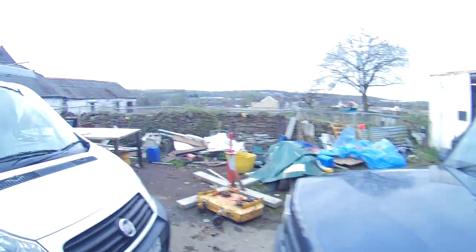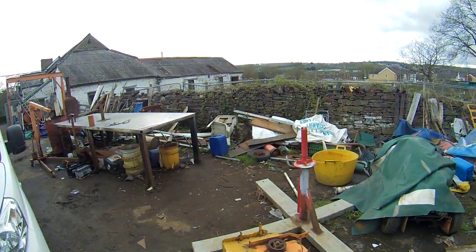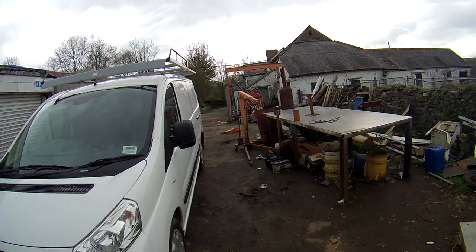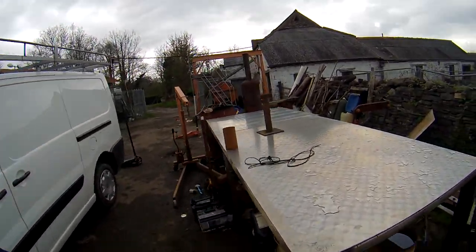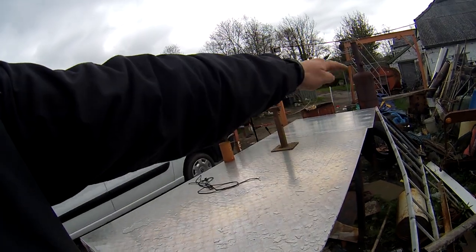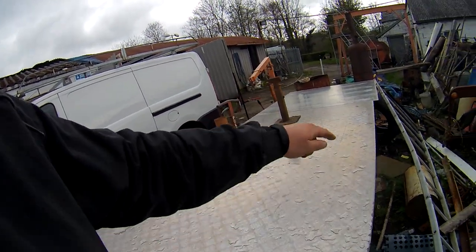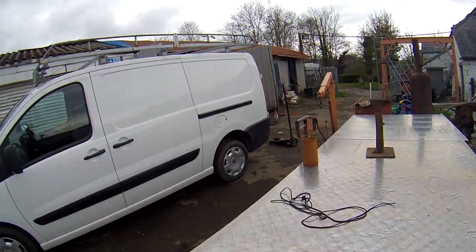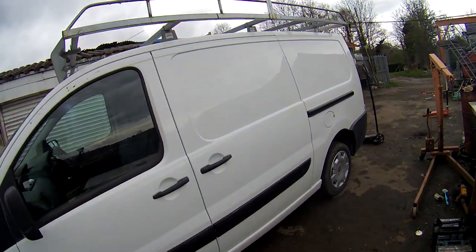I don't do anything with this yet — they still got to weld that. Tire machine — well, tire changer to break beads. I put a bit of aluminium on the area. I'm going to fix that on there as a table top — cut that one to size. I'm going to drill and countersink so it's still flat. I'm going to do the back brakes on this van here.